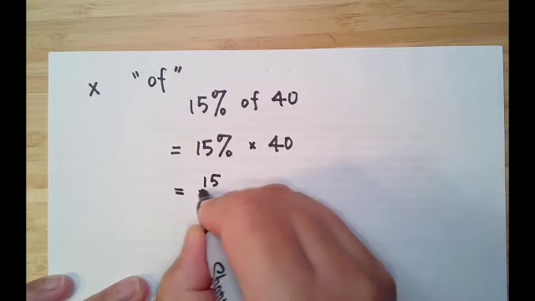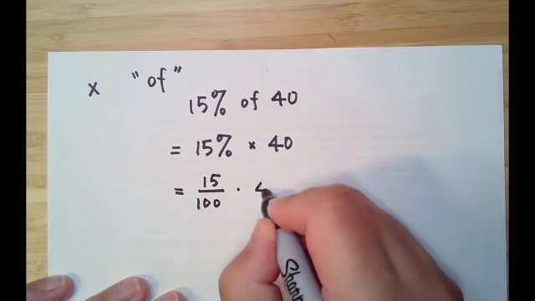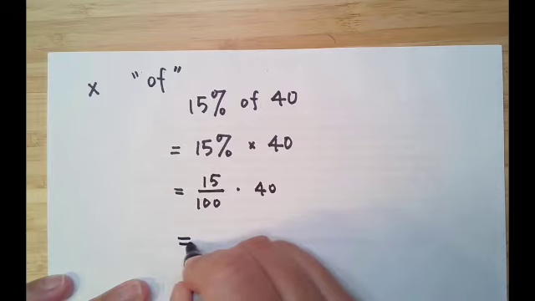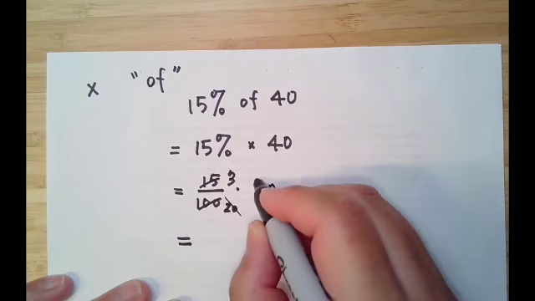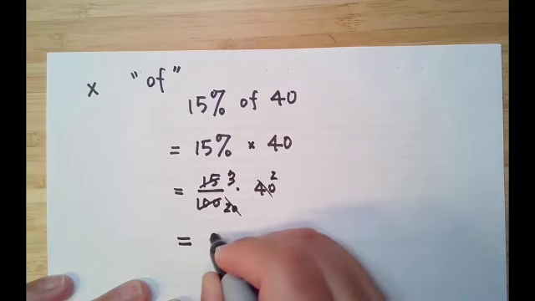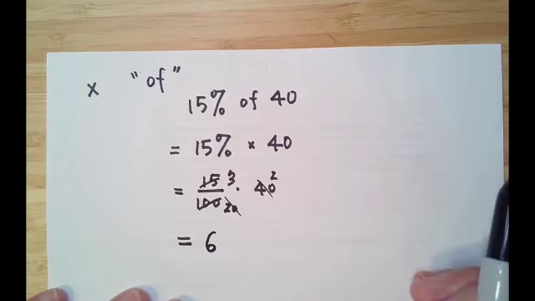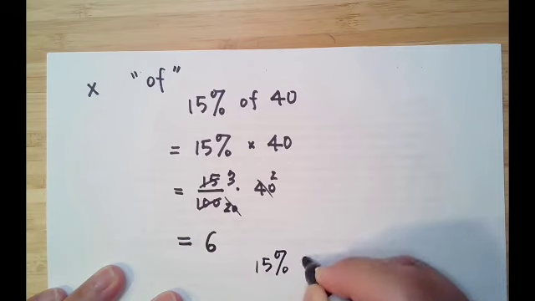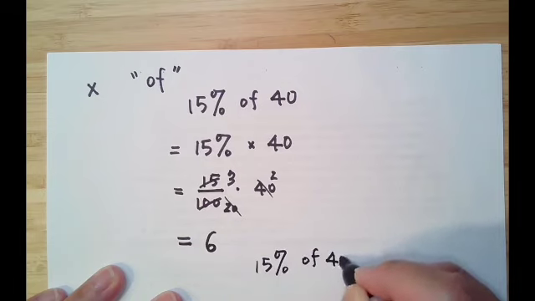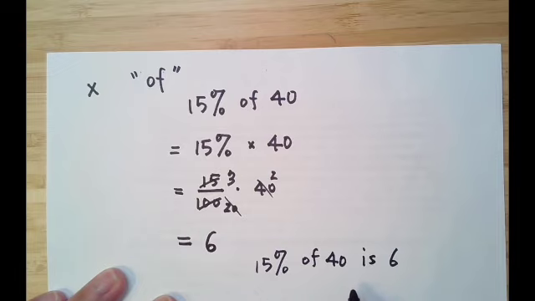Then how do you find that? You can write this as 15 over 100, or you can just write 0.15 times 40. And then of course you can go ahead and simplify. You get this is a 3, this is 20, and then 20 cross out with this 4, you get 2 here, so the answer is 6. So what is 15% of 40? 6. All right, so you're going to say 15% of 40 is 6. Or the other way, 6 is 15% of 40. It's exactly the same thing.